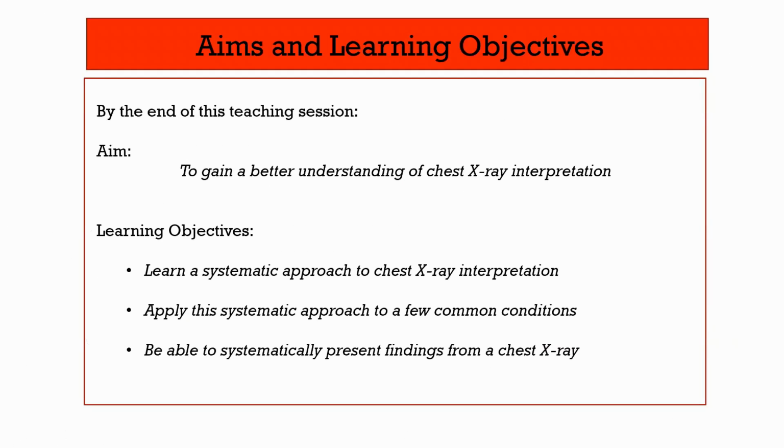So the aims and objectives are to gain a better understanding of chest x-ray interpretation and to learn a systematic approach to interpreting a chest x-ray. Because it's really easy to look at a chest x-ray and forget where to start or how to do it. So it's good to have a system in your head of what exactly you're going to go through, and that way you won't forget anything, right?